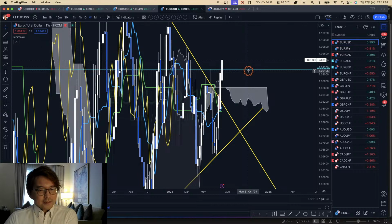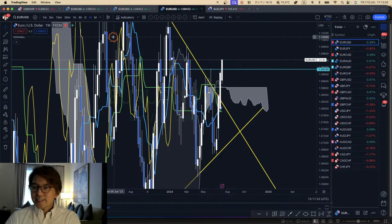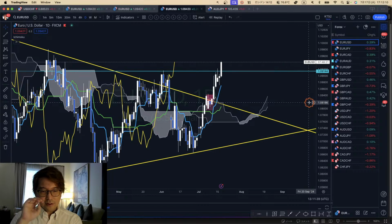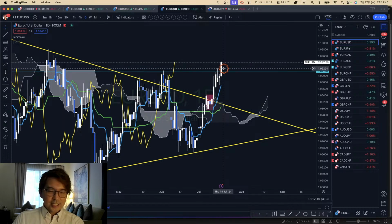From a trend follow perspective, you better know which time frame you want to follow, you want to trail. So since daily is bullish as per Ichimoku, I take the daily time frame to follow, not the weekly time frame. So that means I don't wait for a weekly candlestick close. Let's say if I'm in a trade right now, then I don't wait until the weekly candlestick closes, because so far it's bullish, it broke the resistance, it's breaking the resistance. But towards the end of this week, the market may retrace and it may close near the previous resistance.